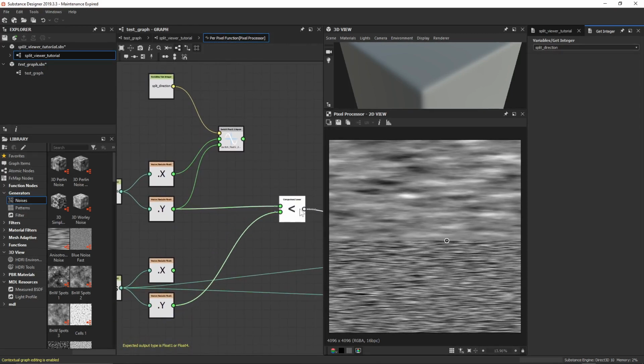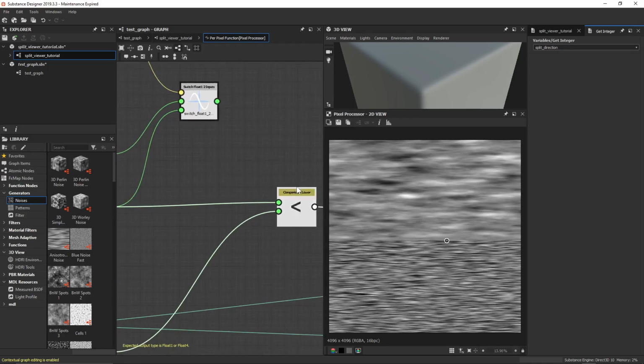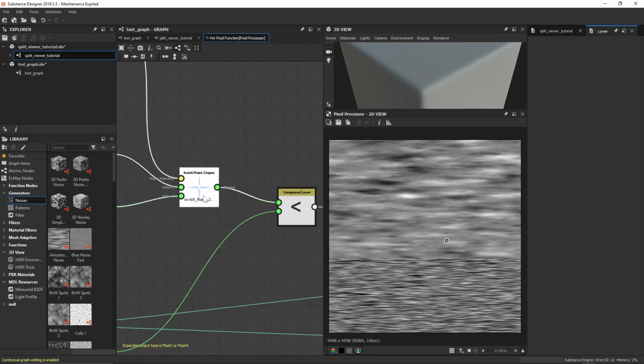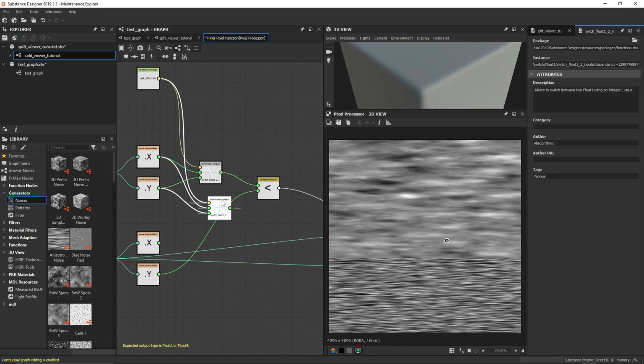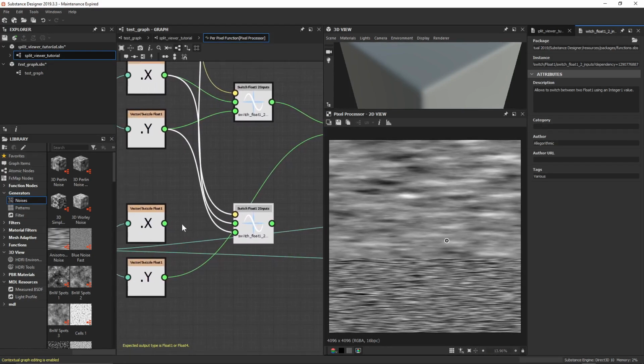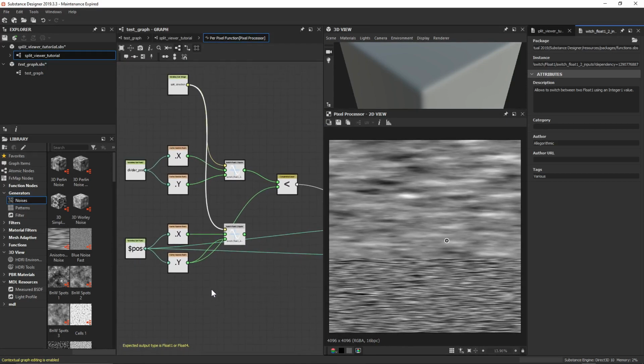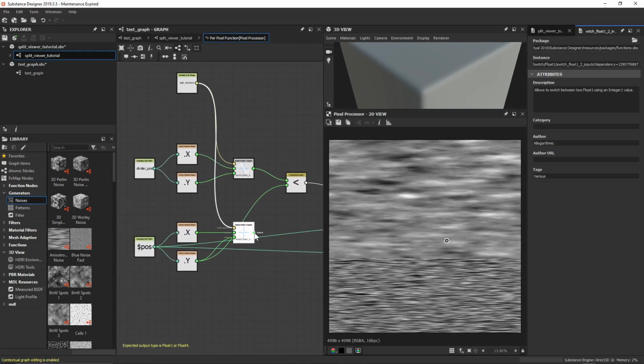So now, in lieu of our A value for this comparison, I'm going to plug in our switch. It's going to look a little funky in our 2D view for the moment. But I'm also going to duplicate this, and I want to make sure that I now plug in the X and the Y from our pixel position.